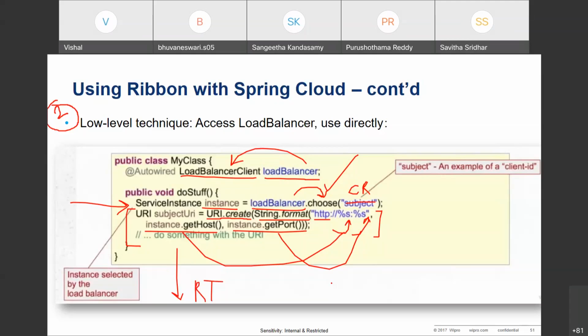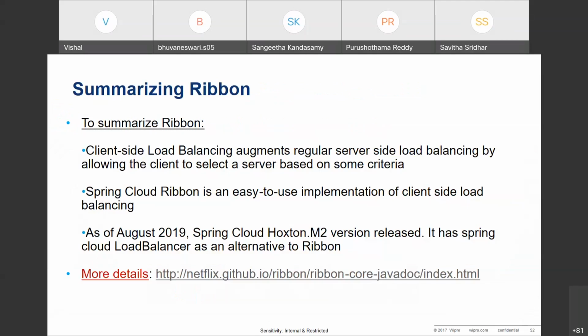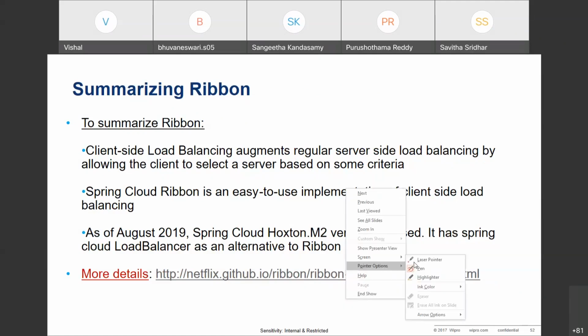So these are the different things that we can do using Ribbon, guys. Just to summarize what we have talked about in terms of Ribbon: Ribbon is a client-side load balancer which augments your regular server-side load balancer by allowing the client to select a server based on certain criteria.